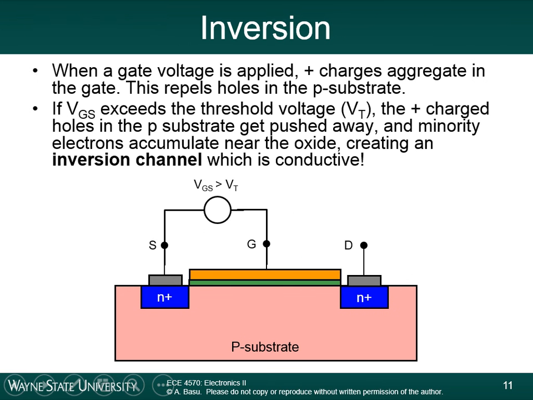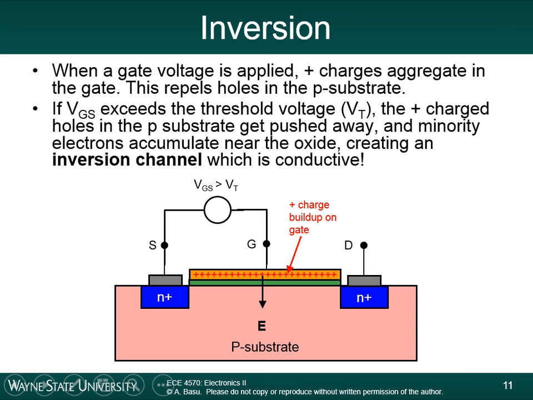So the concept was that if we want to switch this substrate material from p-type to n-type, we can apply a voltage at the gate. And when you apply a positive voltage at the gate, you build up a bunch of positive charges at the gate. And those positive charges create an electric field. That electric field is pointed away from the positive charge, so it's pointed down. You're applying a voltage between the gate and the source, but the source is connected to the substrate. So it's similar to applying a voltage just between the gate and the substrate itself.